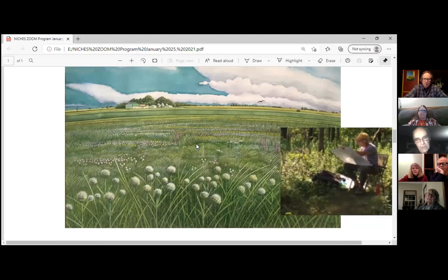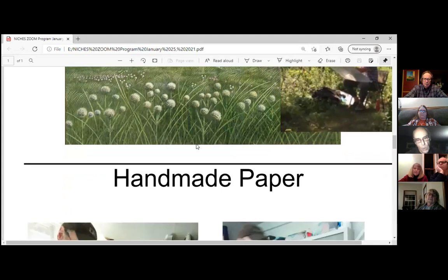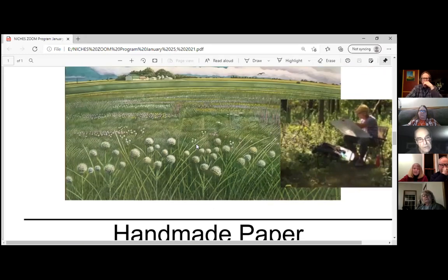Now, all the pieces I've shown you so far are watercolor, but one medium I work with a lot, and then I learned from Twin Rocker handmade paper, was the process of hand paper making, which is a wet process. And I also should say most all the watercolor paper I use is Twin Rocker handmade paper. And if you're not aware of it, Twin Rocker is one of the only commercial hand paper mills in the country, and they're located in Brookston.